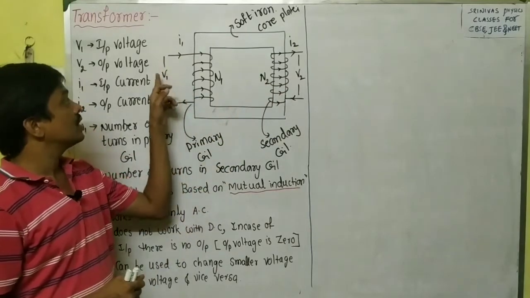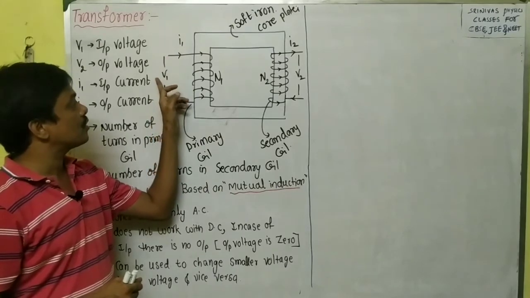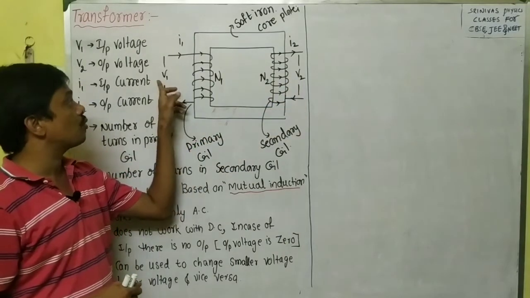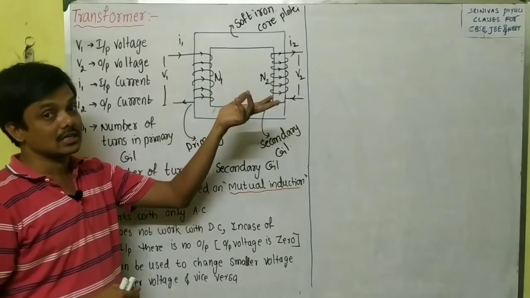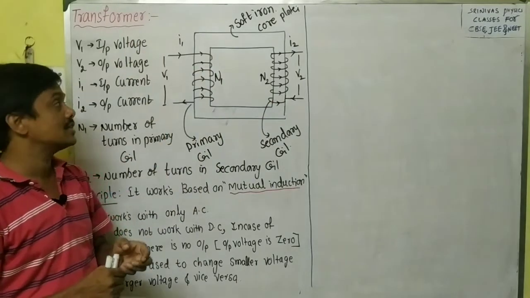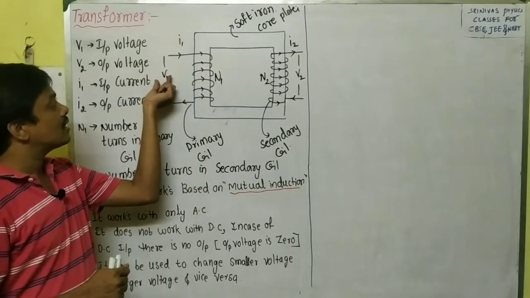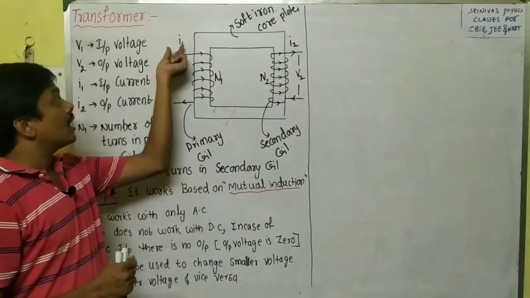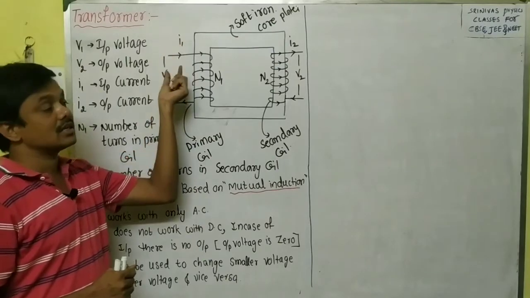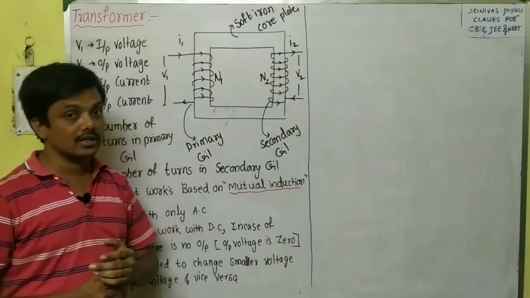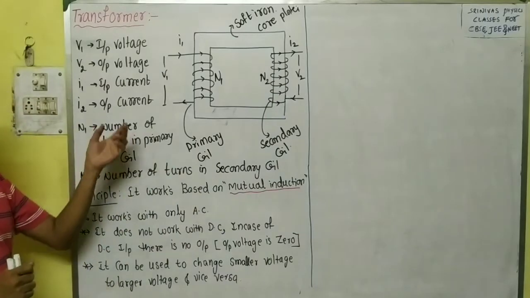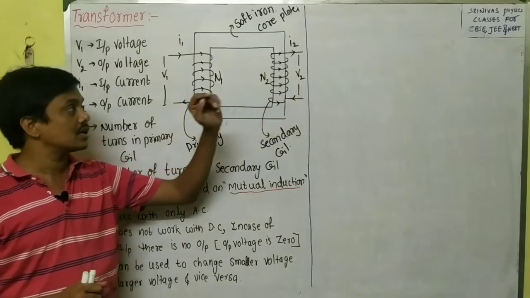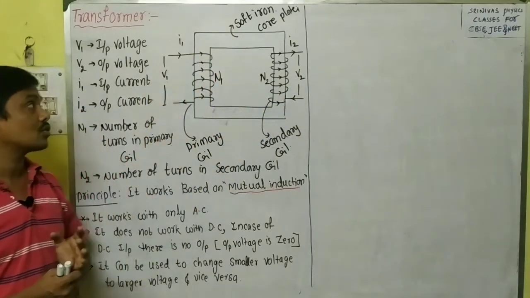Okay, you see here, for example, if the input voltage is less than the output voltage, that means the voltage is increased but the corresponding current decreases. That means it can change the low voltage to high voltage, and at that moment the current changes from high current to low current, right? You remember that simply. This is a device which can change the smaller voltage into larger voltage or larger to smaller. That is called a transformer.